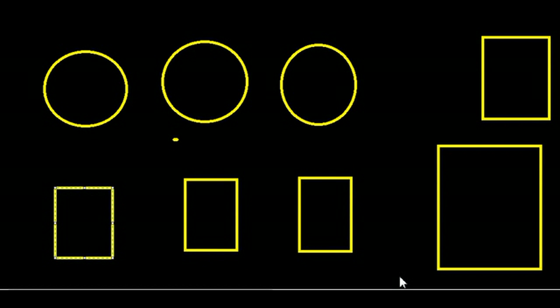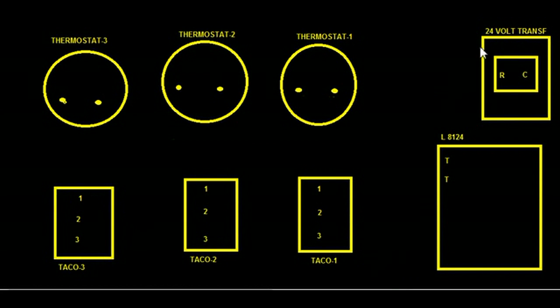Now we just got to name these things. We got the transformer over here, we got the L8124, and some people call it the aquastat or cold start control. We only want to use the TNT coming out of here. This is typical hydronic you see up in the northeast, probably in the south you never see this type of stuff, but this is Connecticut area, New York, New Jersey, up in the north.